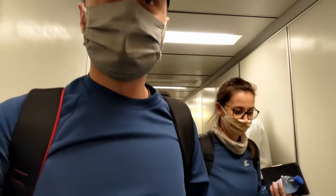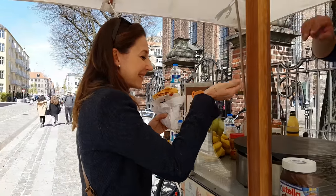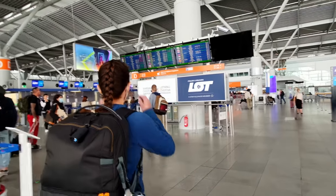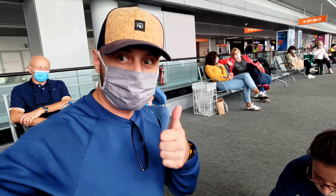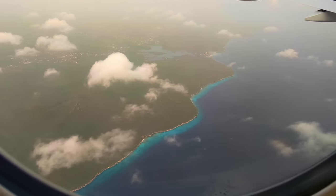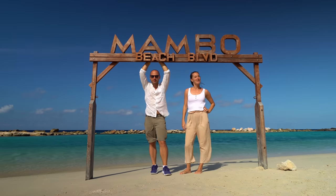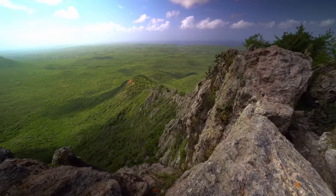It was a mixture of feelings sitting on the plane. We know what it's like to go on vacation — that excitement of seeing a new place and finally resting for a few days. In this case, however, it was more than just a pursuit of rest, with a constant sense of temporariness at the back of our minds. This time it was supposed to be different. We were going to stay in one place for longer to get a true sense of it all. And so this is how we spent a month on this paradise island.